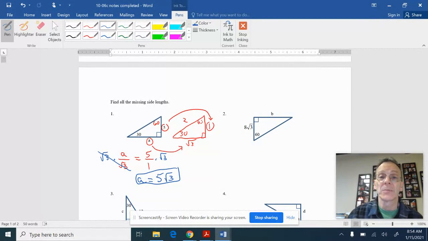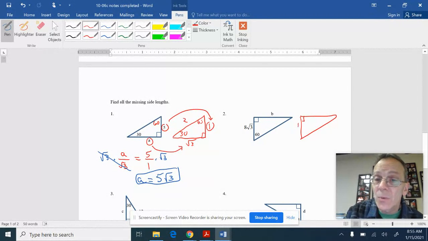Okay, let's look at number 2. Once again, I've got a 60 degree and a 90 degree angle already given in this triangle. So I know from arithmetic the remaining angle has to be 30 degrees. This then is a 30, 60, 90 right triangle. So I'm going to draw right alongside it another 30, 60, 90. I'm not going to bother putting in the 30 and the 60 degrees. It's really not necessary. I know I'm drawing a 30, 60, 90 for myself to be similar to this one.